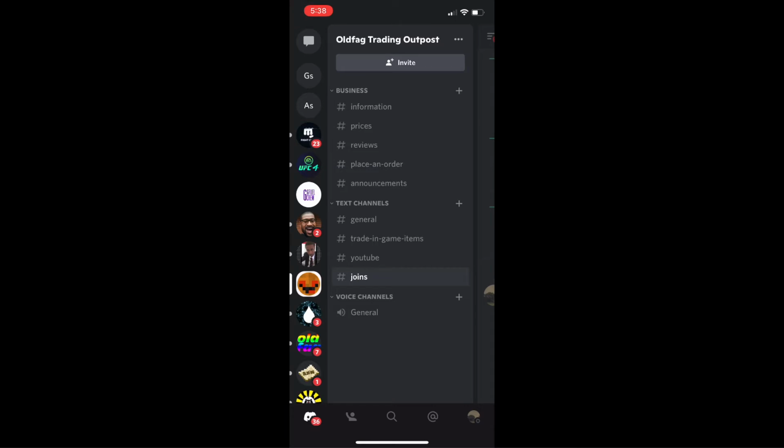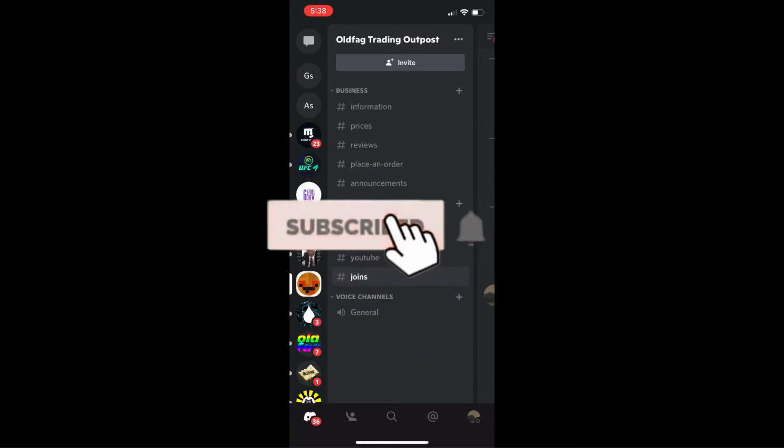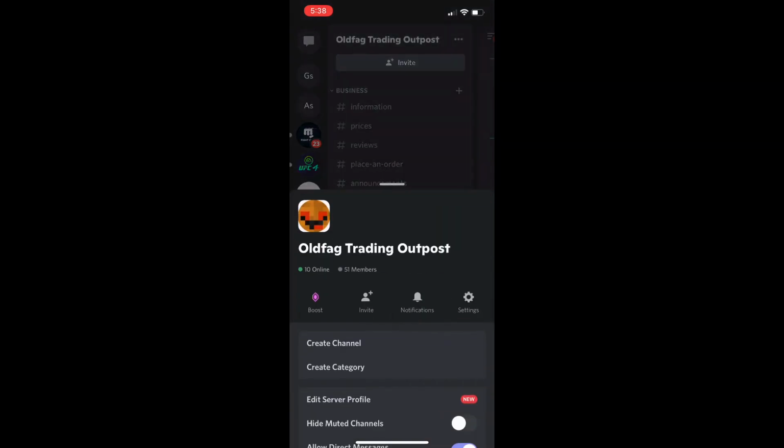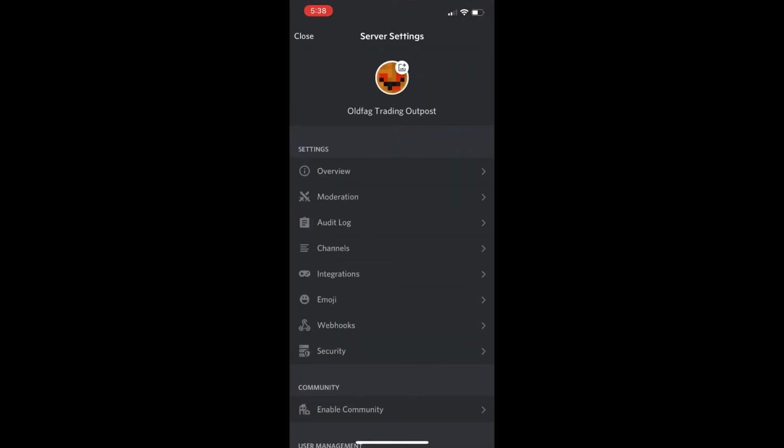So I'm just going to open up the Discord app here and then head over to my server. And you can see in my server here, what you're going to want to do is hit the three little dots right next to the server name in the upper right hand corner. What it's going to do is bring up this menu here, and at the top toolbar all the way to the right is an option for settings. You're going to go to that.